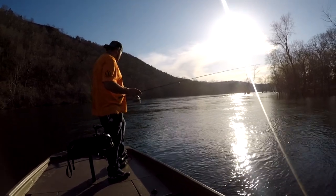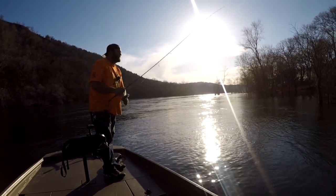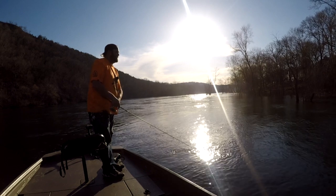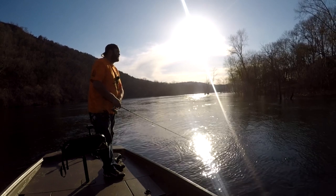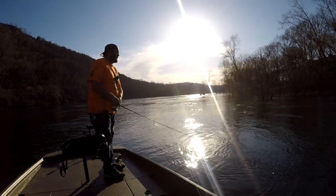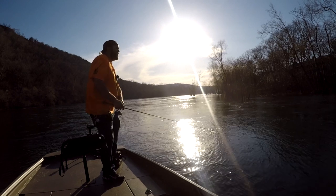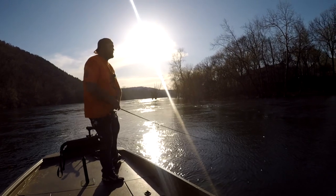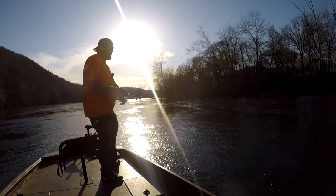I passed a couple guys on the way up here that said they had been catching some on our jigs today. They were drifting out in front of the dock jigging, but they said that they had done really well kind of down closer to Monkey Island past Cooper Creek. Victor, I think he was out with his family. I just passed them a second ago, not very long ago at all, and they said they had caught one nice fish on a white jig, and they're fishing kind of the same area where I'm fishing now.